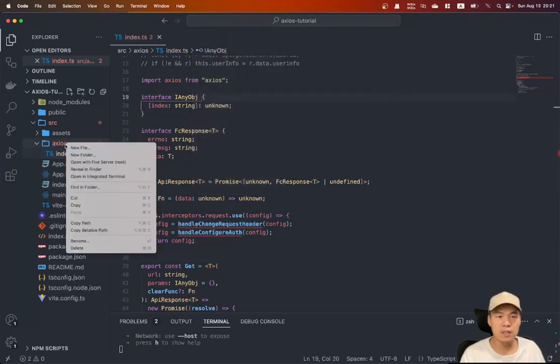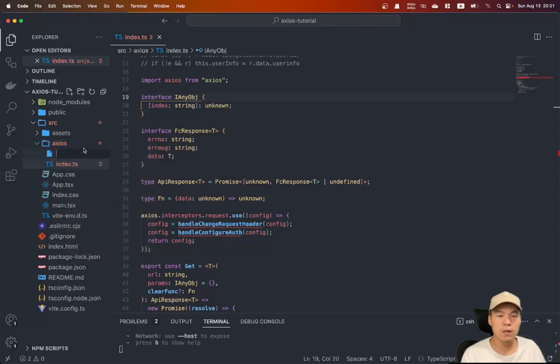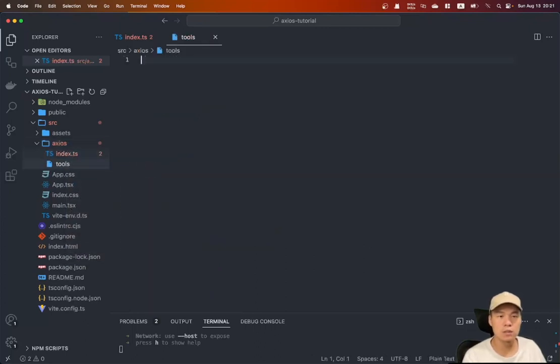So let me just create a file called tools.